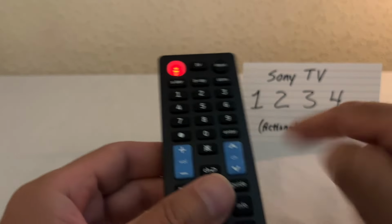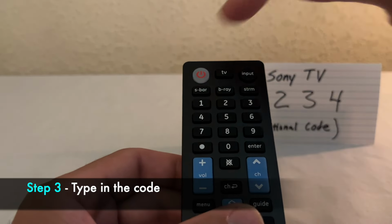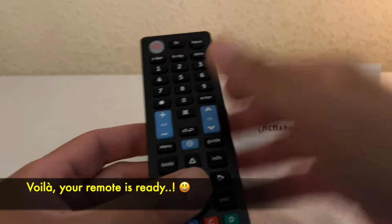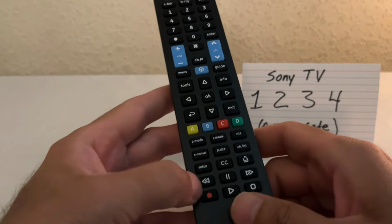It flashes once. Now type in the code, 1, 2, 3, 4, and the light goes out. That means that your remote is set to that code. Now you can test it and see if your TV reacts. It'll either turn on or off. So let's do that again just for practice.